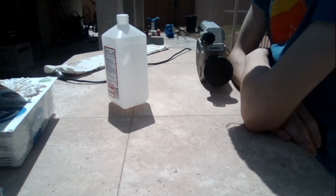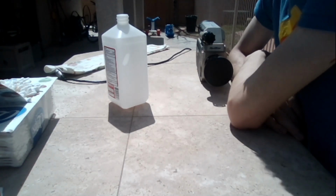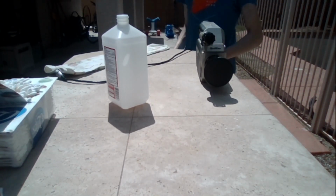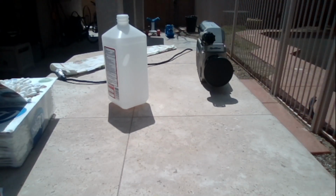This whole camera is disgusting, wow. It didn't seem all that bad until I started cleaning it. I'm gonna go for another run through cleaning the cable. That other cable I did three times. I'm gonna do this one three times just to make sure it gets extra nice and clean. Because, oh wow, this is pure disgust.